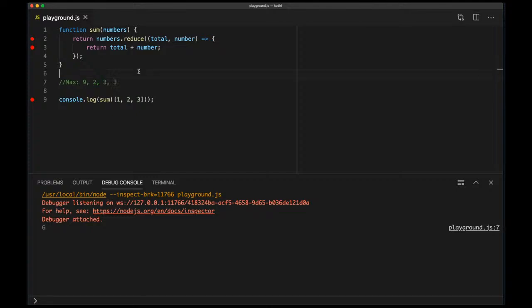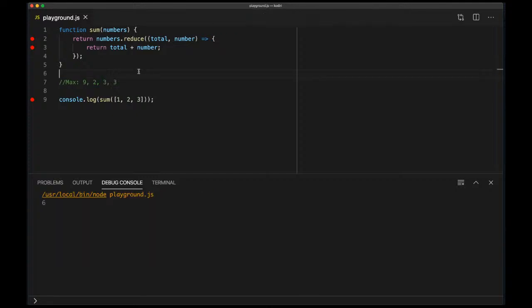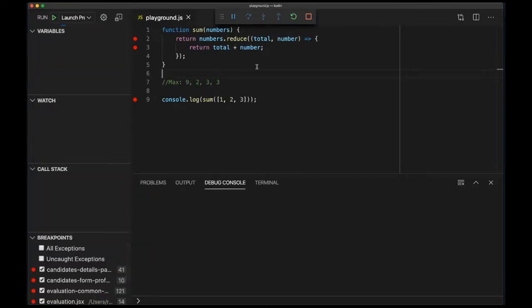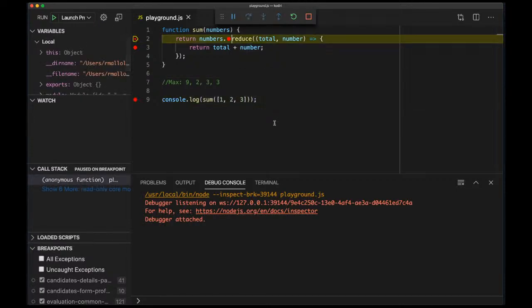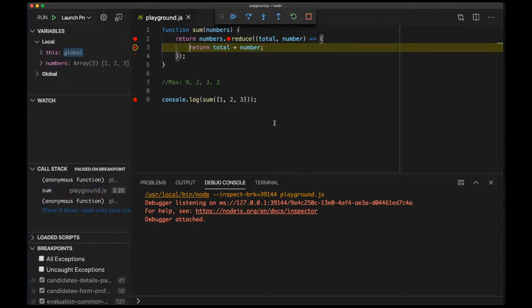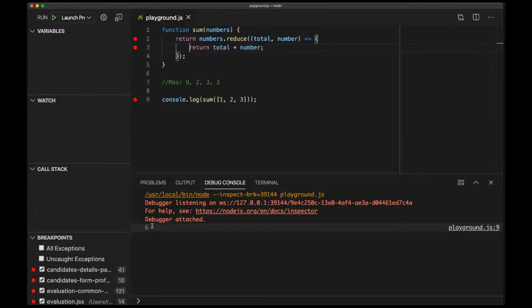We are saving one iteration. So if we run it, actually, I didn't stop on the breakpoint, so let me run the algorithm in debug mode. You see, we'll stop on line number 9 first. Here we go. And then line number 2, and then line number 3. And total will be 1, and number will be 2. It will stop again on line number 3. Total will be 3, and number will be 3. And that's it. If I play again, it won't stop again. And it will output 6.